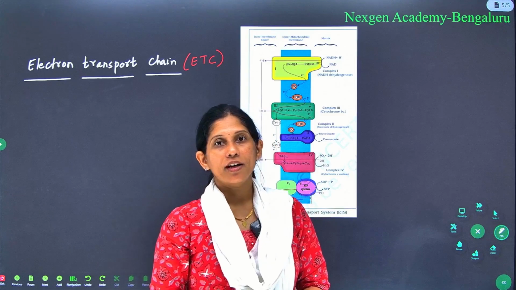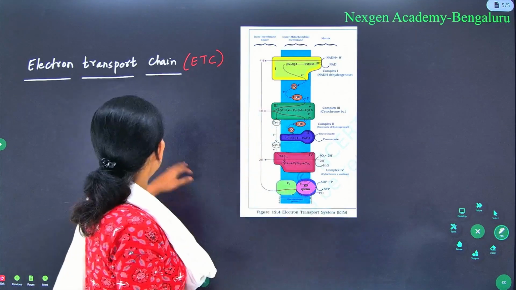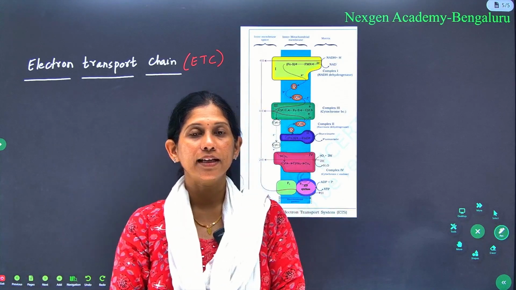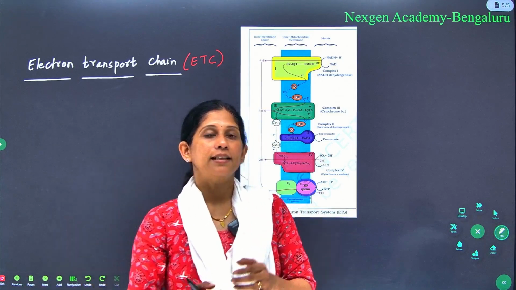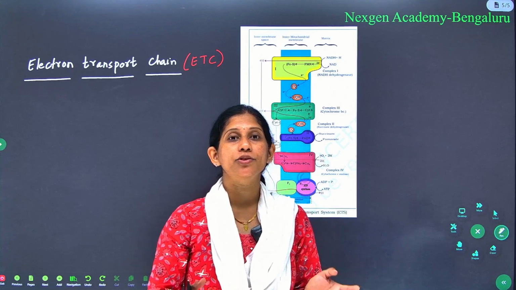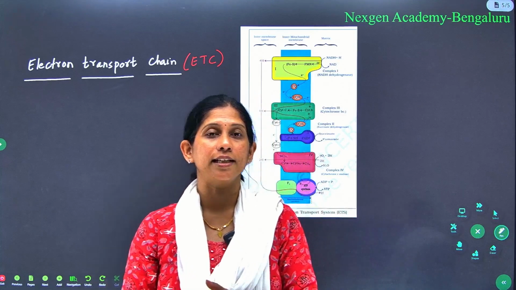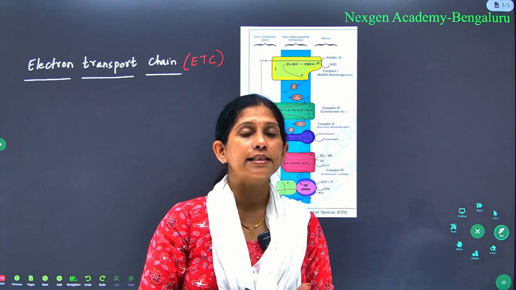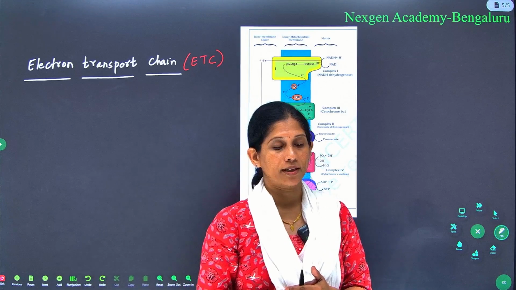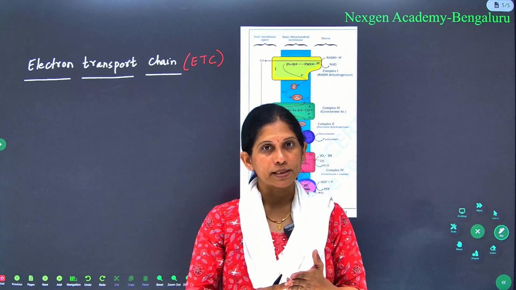Today we are discussing a very important topic, that is electron transport chain, which you also call ETC, right? As you know, aerobic respiration is a respiration wherein maximum energy from a molecule can be harvested, that is around 38 ATP. We have already discussed various steps contributing towards aerobic respiration, right from glycolysis, link reaction and Krebs cycle.